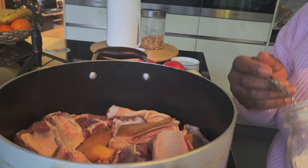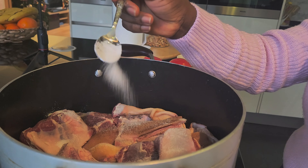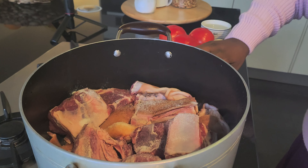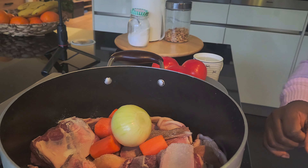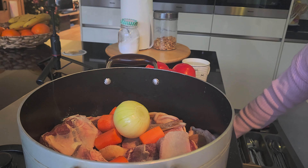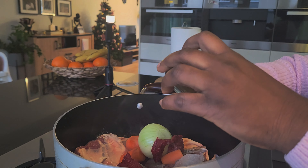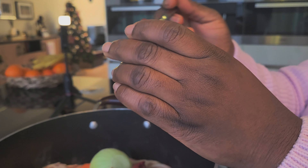We are adding some salt. Afea is the one cooking, and if she hears the voice of the ancestors she stops adding salt. Yes, a little salt to taste according to your taste. Then we have carrots — they were all washed and clean — and onion. Now we are going to add some tinned tomatoes.